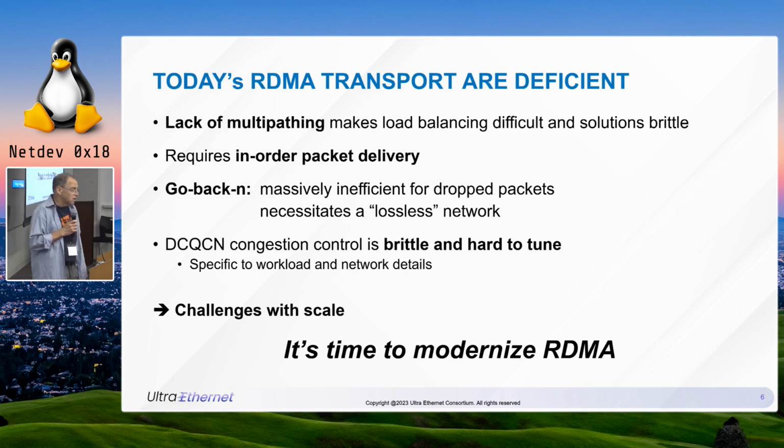Some of the problems that we have all noticed are problems with scalability that come from the state you need to keep in the endpoint. What was NNP to some people? In other words, I have a queue pair for each connection. What happens when I have many processes on many machines? What happens if I'm running on a single path instead of leveraging all the paths? But there are some challenges when you are trying to innovate and go multipathing.